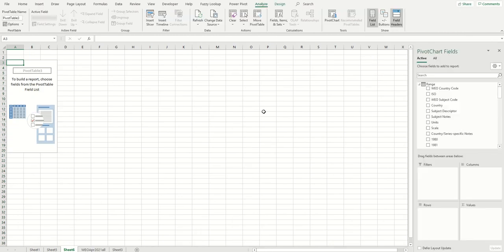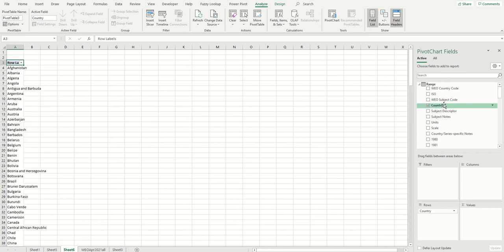Looks like it's taking time. Okay, now you have a blank pivot table. Put country in the rows, and then put country in the values field.